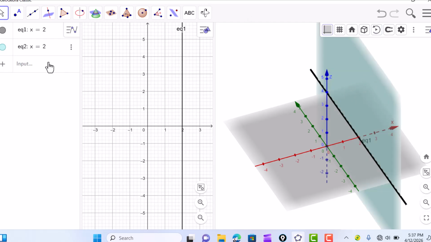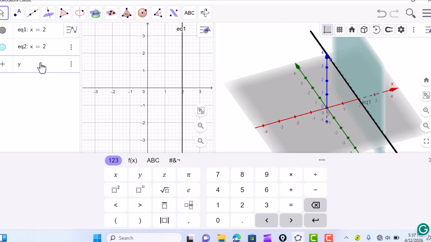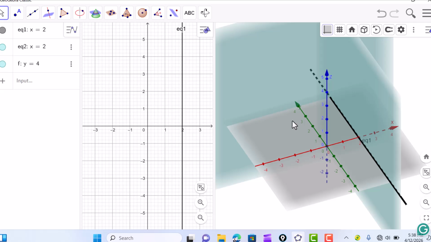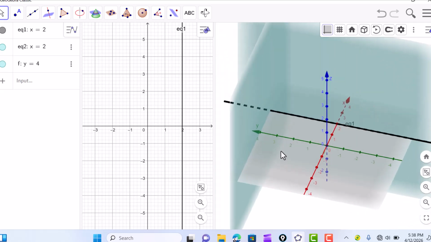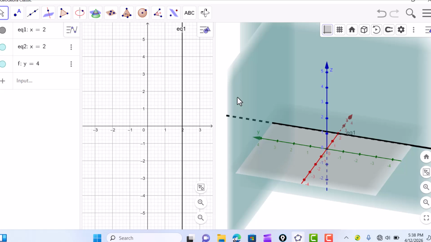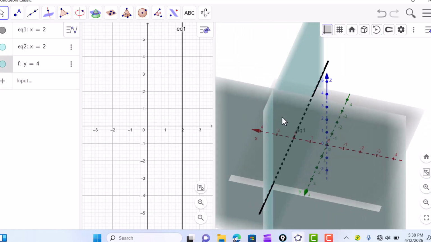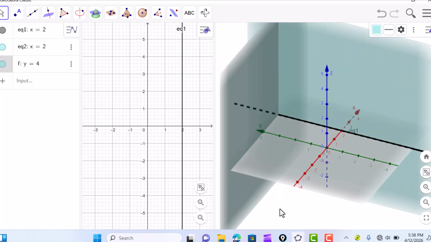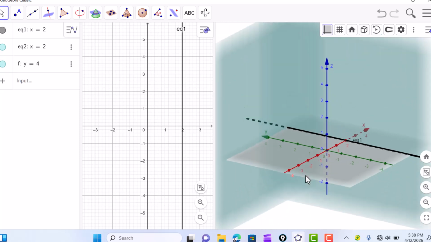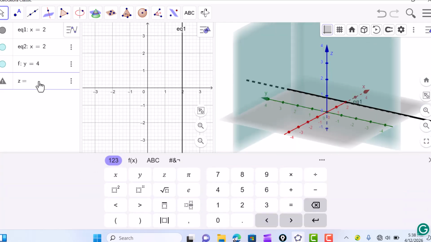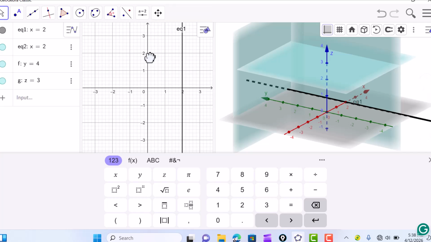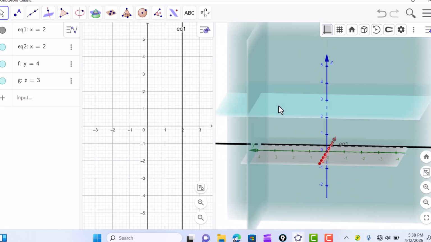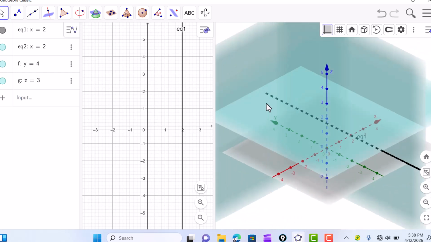So still in the 3D view, if I type something like y = 4, you can see a plane has been generated on this axis of y. As I click and drag, you can see 4. So this is the plane for y. You can drag around, move around to view it well, just like that. If you need a plane that is parallel to this normal foundation, which is your z axis, just type z = 3. So you can see it. You see a plane is there now. So I've done 3 different planes, very easy and quick.